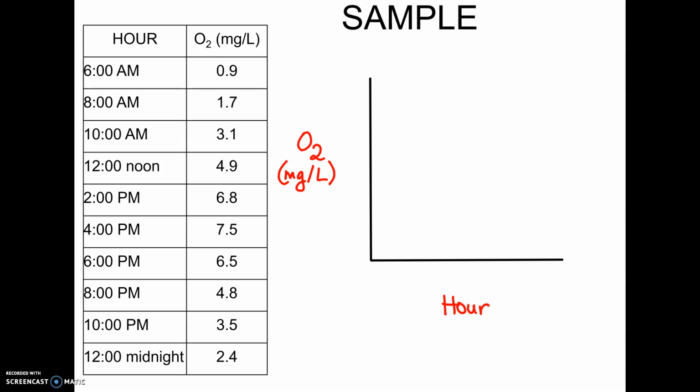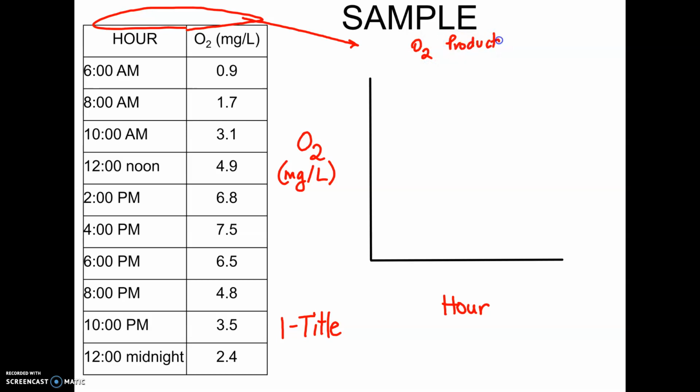So the first point that I would want to give to you would be for remembering to put a title on your graph. I should have had a title on the table, and for the AP exam, they will typically have a title on the table. So that'll make it really easy. You'll just transfer whatever the title of the table is, make that the title of your graph, and you're all set. So I'm just going to put O2 production on lake. I just made up something, so we have a title there.